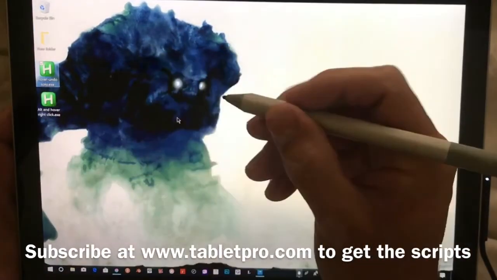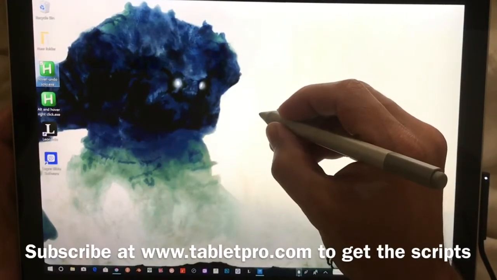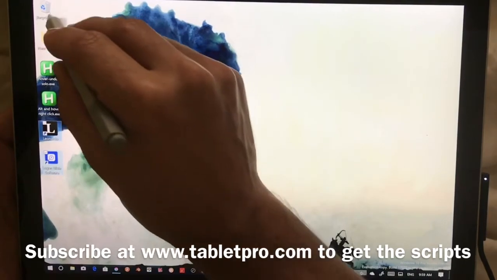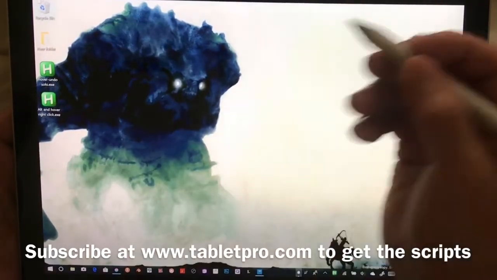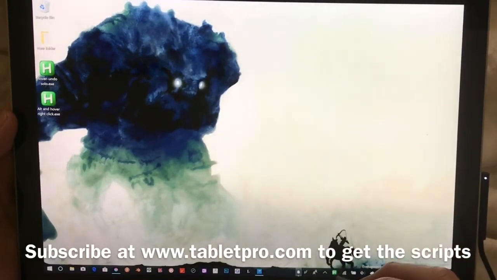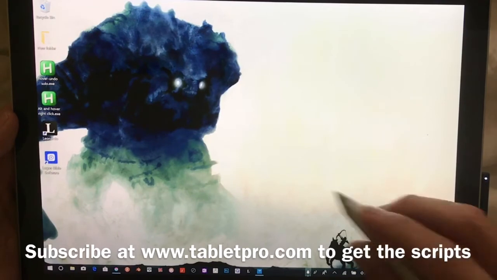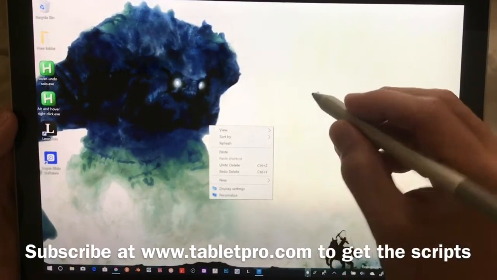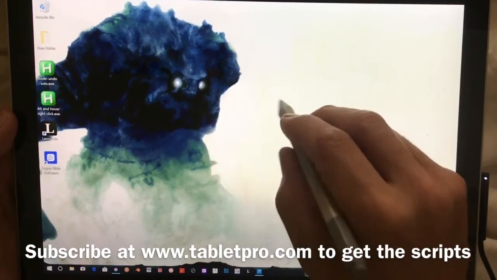Now you can just drag these onto your desktop and if you press this, you're going to see what I did before has been undone because it's undo. Makes sense, right? If you want to get rid of it, you can right click here and click exit, and now you have just the regular standard right click.